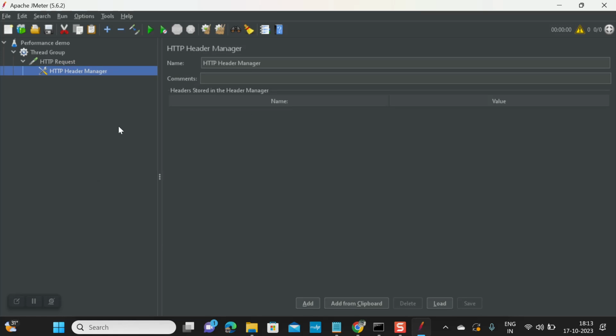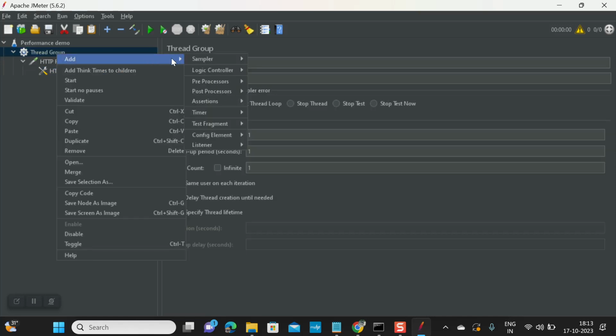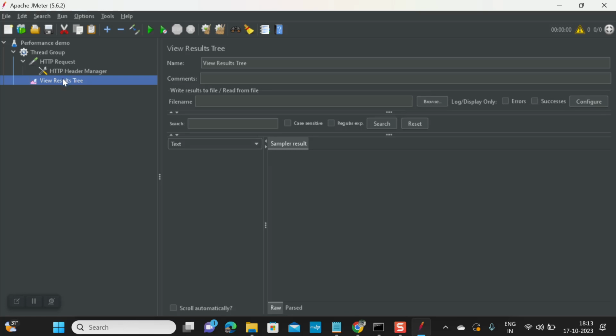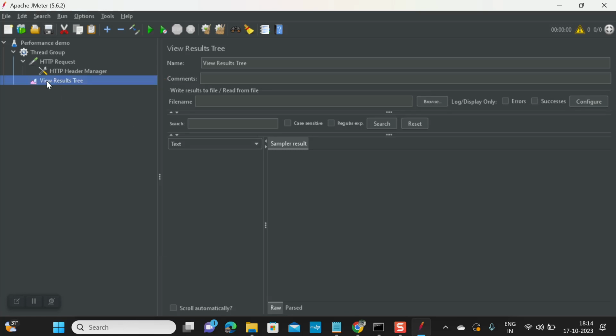So whenever we run any script, we need the output, right? Console. So here we can add the listener. Listener is nothing but we can check the result. Complete detail we can check here, like what we sent and what response we got.